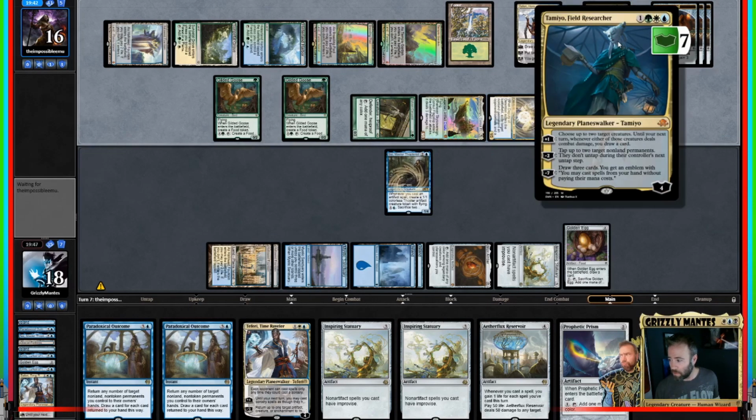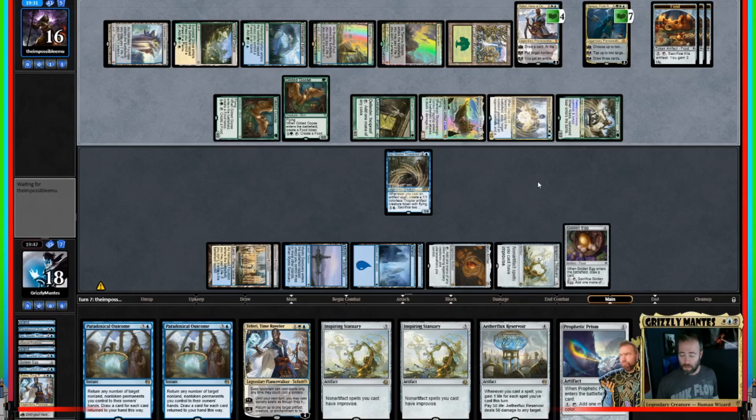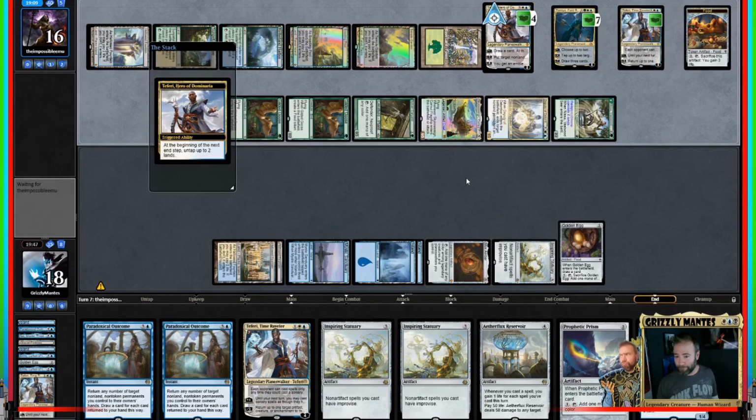Oh boy. Well, now we're in trouble, because all the spells become free next turn, so I have pretty much this turn to try to do something. Yuck. What can I do? Two, play Prophetic Prism. Okay. Yep. Oh, this is going lovely. Cool.